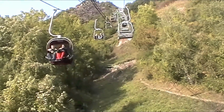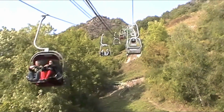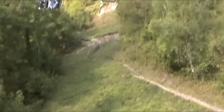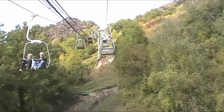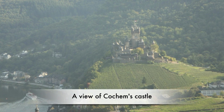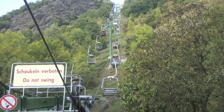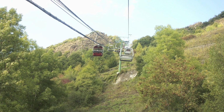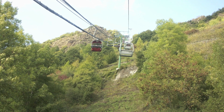And here we are. We're taking the gondola ride up to the top of the hill. And Linda's afraid of heights. Yeah. See you at the top. It's really a very interesting view up here. It's really nice and quiet when you're hanging on a steel cable 3/4 of an inch in diameter, 50 feet off the ground. Thanks for reminding us all of that.